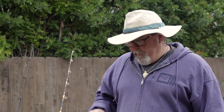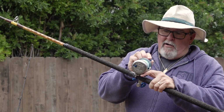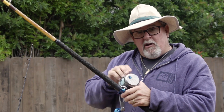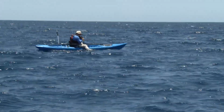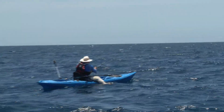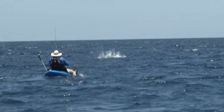Good smooth drags, preferably a lever drag reel, because again, you might be trolling that big bait, and a lever drag reel is going to give you the ability to slide your reel slightly up into gear to hold your bait in place. Generally we are fishing with our reels out of gear, clicker on, so when a fish hits it, it can run with it. It's going to feel very natural to them. If you're catching billfish off a kayak, you don't need big gear, but you need good quality gear.